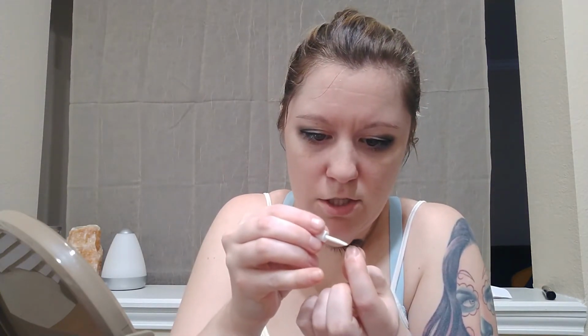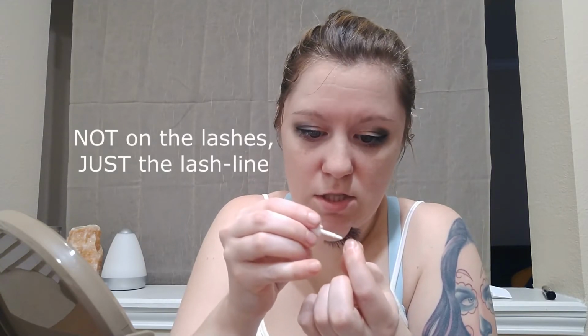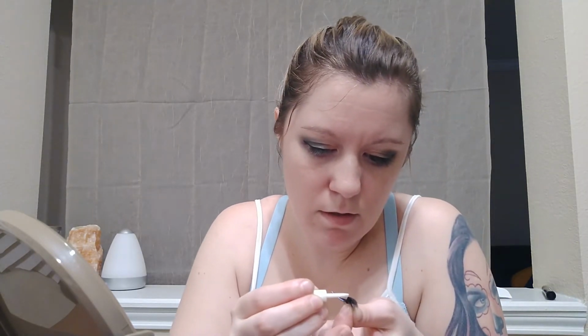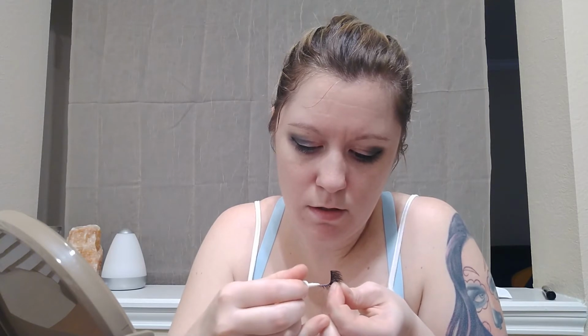I'm scared. Okay. So this is the eyelash glue. This came with these eyelashes. And we're gonna apply across the whole lash, and then we're gonna try to concentrate in each one of the corners. So, apply a little bit of glue along the whole lash line right here. Apply a little glue. Okay, let's concentrate right here. We're going to wait a second and let this get tacky.